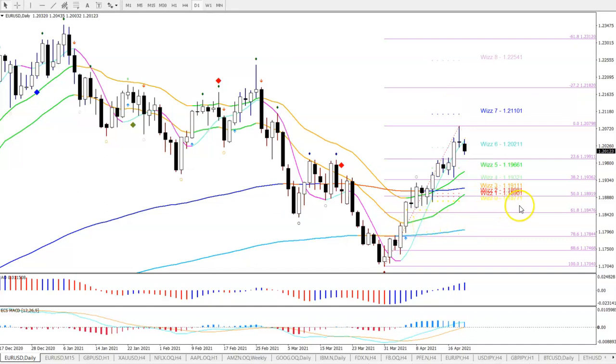So that's what we're looking for now: a drop to the 23 and the 38, followed by a bounce up, and then a move down again to the 61.8 fib, and then a bounce up. Okay, so that's my view at this moment. This is the expected price path for the moment, at this point at least. It seems that this particular path has the best probability of playing out.